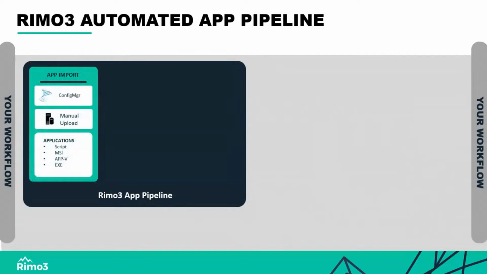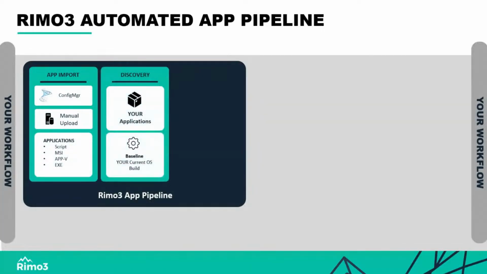The first step on the Remo 3 journey is to identify where those applications live and exist today. Then we import those applications at scale into the Remo 3 platform. Now, I did mention that Remo 3 is native to Microsoft Azure. Remo 3's flexible deployment model allows the technology to be deployed into our customers' Microsoft Azure tenants. And what that does is it maintains compliancy, first and foremost, ensuring that no applications ever leave premise.